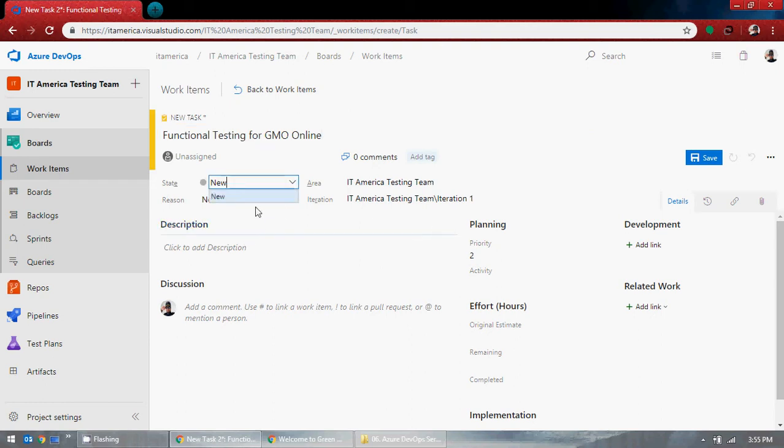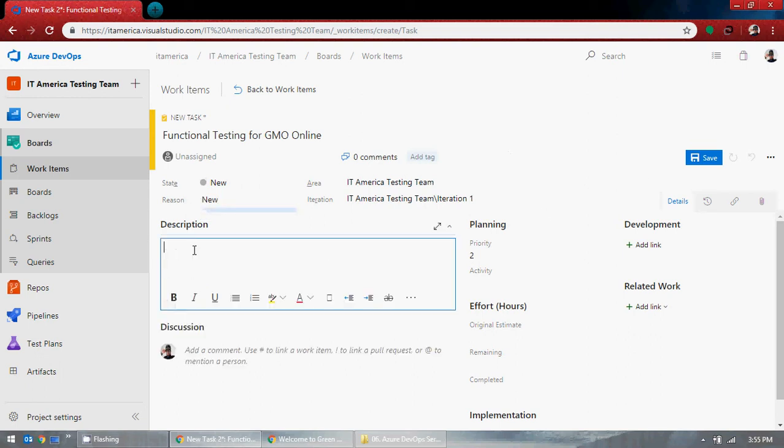State: you cannot change the states. That's the problem. You can change it only once you save it. Description: you can write functional testing for testing functionalities and features of a web application of GMO Online.